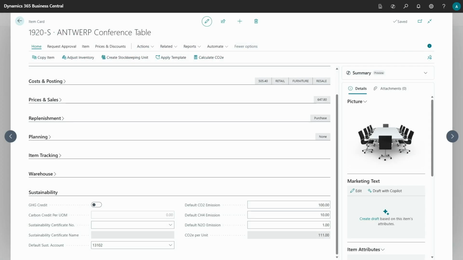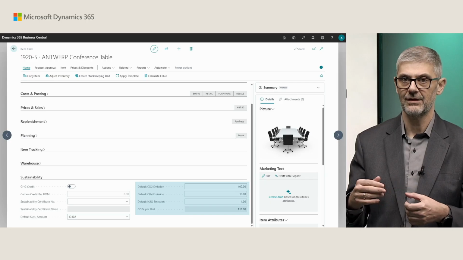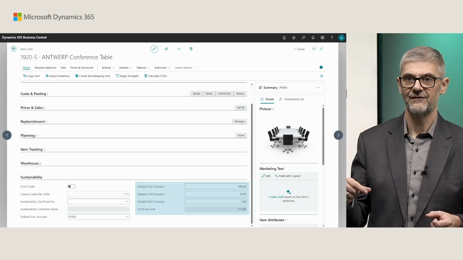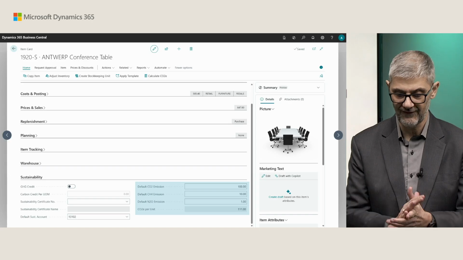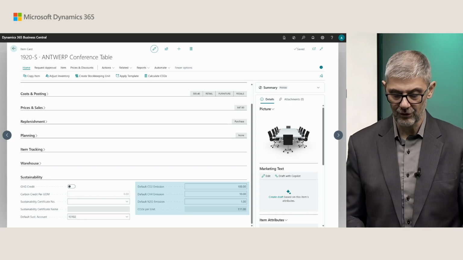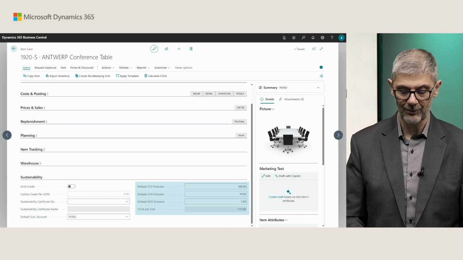Let's switch now back to this item where we had empty values, and you can see that as we had 110 and 1 values for gas emissions on our purchase document, the system used them and already recalculated to get the carbon equivalent. In my case, the carbon equivalent emission fee is 111. I wanted to make it easier for you to understand the final calculation, so we just got summarized information in carbon equivalent.